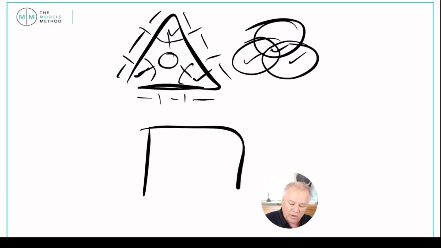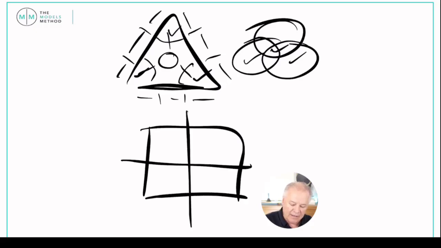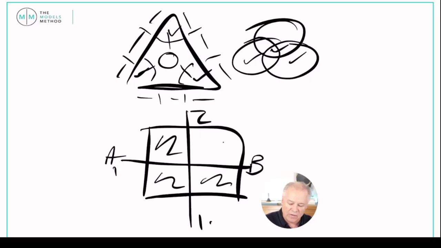Or, there's kind of 2 dimensions in play, the horizontal from A to B and the vertical from 1 to 2. And A plus 1 equals this, A plus 2 equals that, 1 plus B equals that, and 2 plus B equals that. If this bit down here is not good and the bit up the top is great, how do we move from here to here? Basically, do we have to go through this pathway, or do we have to go through this pathway?